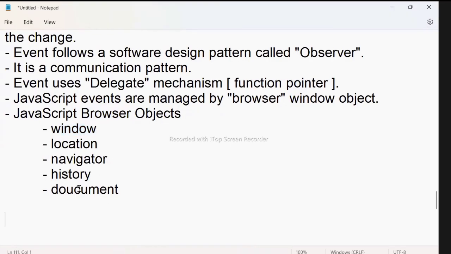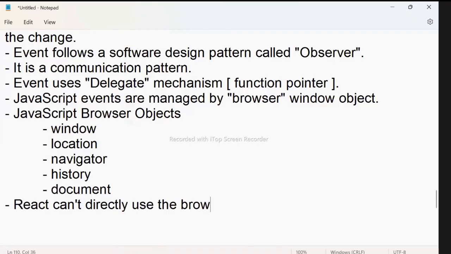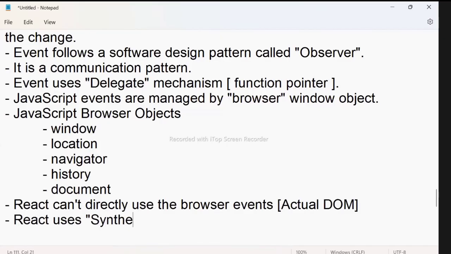And as you already learned, React cannot directly use the browser events because those are related to the browser model, the actual DOM. Then what React does is, React uses synthetic events object.